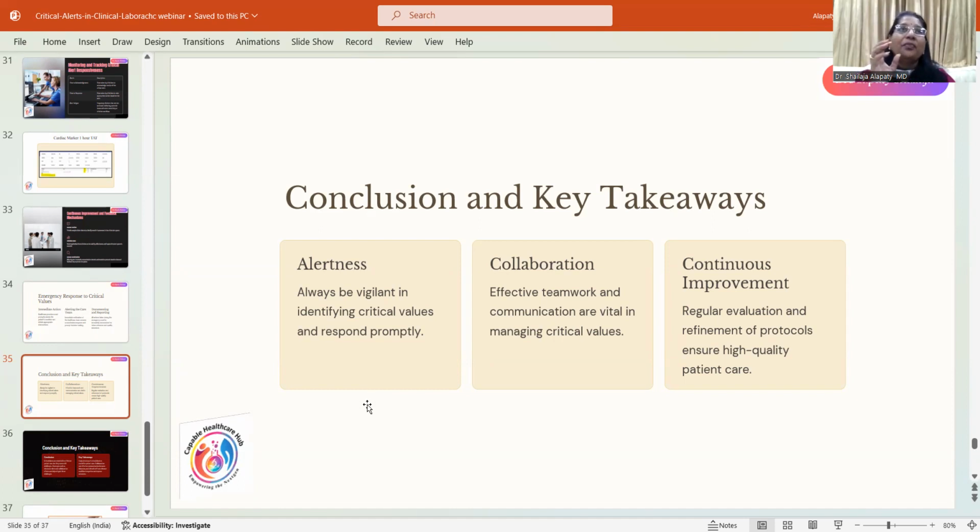See, we also send out samples to outside labs. Now, the moment they find that the value is high, very clearly we have told them, this is my lab manager's number. You need to call and tell us that the value is high.